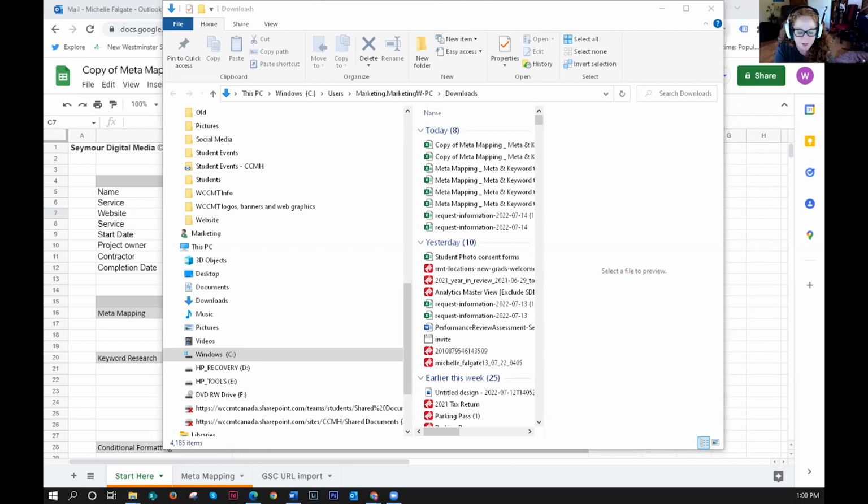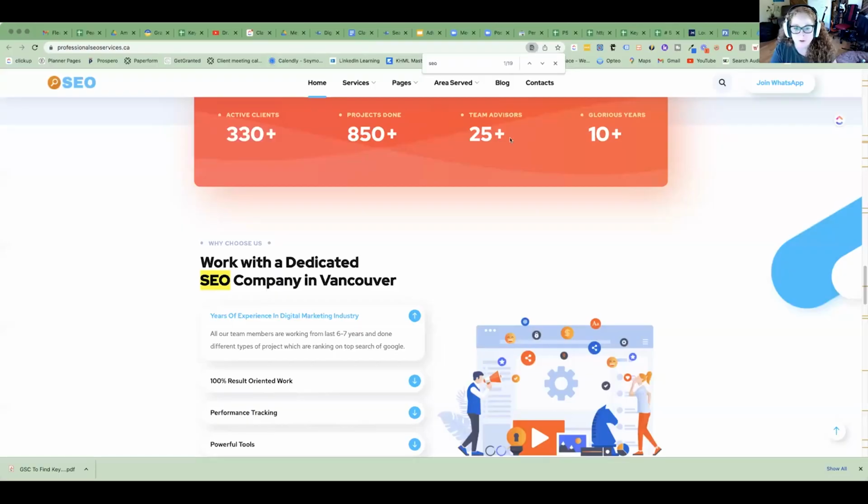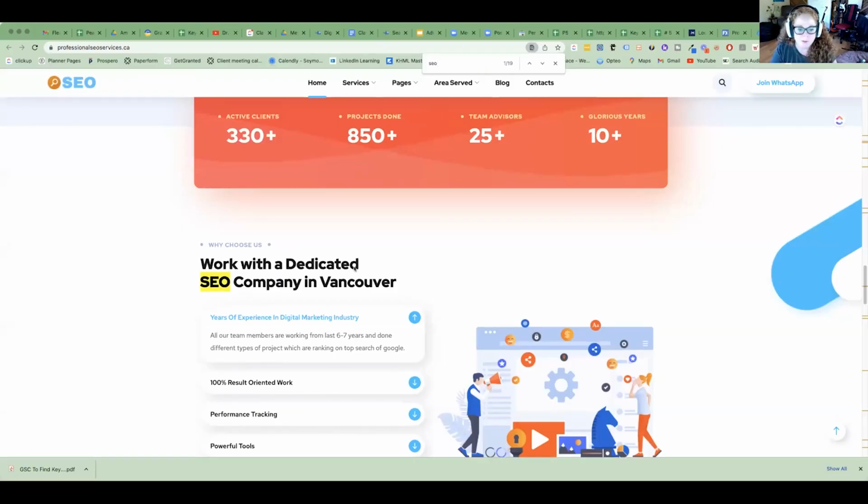What I do when I parsed out that keyword was, because nothing was showing up for SEO professional services, but I did see it on the page, in order to see how many times SEO professional services was on the page, I just took SEO, saw it was 19 times, and then saw professional services was maybe named in a couple of the titles. Let me just go back. So here it was 19 times.